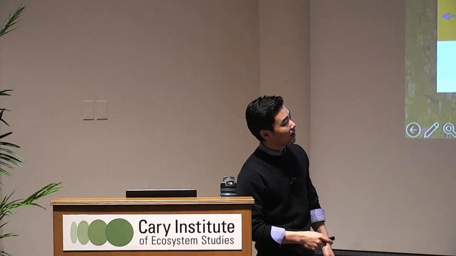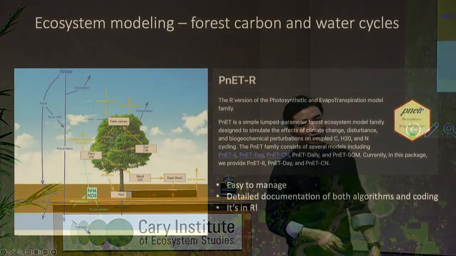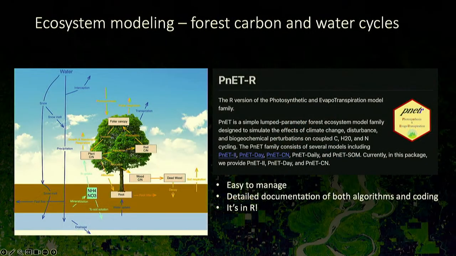So the first step I did, because I want to do hypothesis testing, right? I don't just want to use their software and run the model. I want to modify the model. So the first thing I did was I created this peanut R package. This package is extracted from their C++ code. I extracted their algorithm from their code, documented everything, and made it in R. So this is a new package. We're thinking about writing a methodology paper just to release this package.